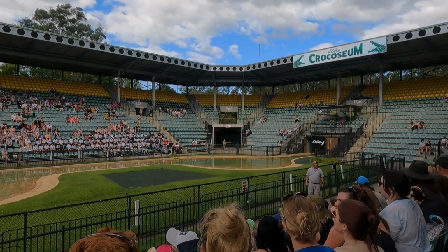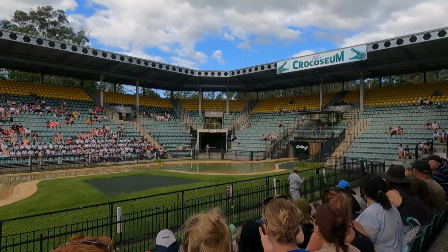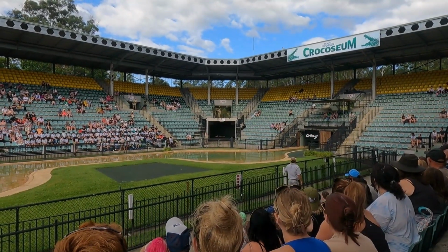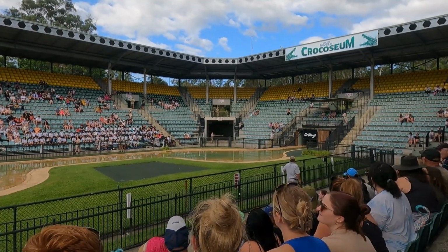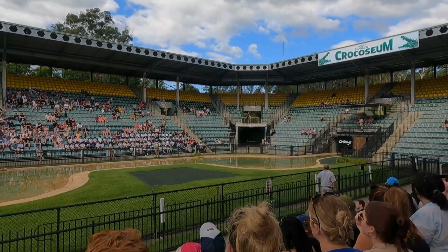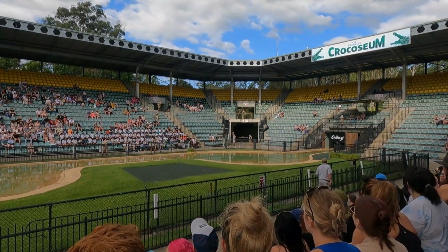Featuring Zoe, worldwide habitat loss is the biggest threat to the survival of our gorgeous wildlife. So let's make a difference today. Whoever you are, wherever you live, grow a native plant in your backyard, and sooner or later you'll have amazing native wildlife living at your place. How about a big round of applause for Zoe?